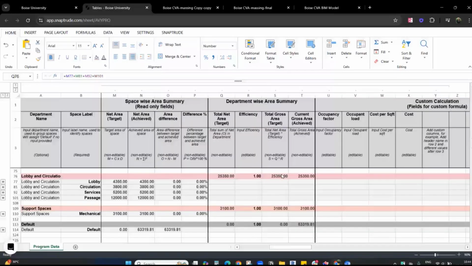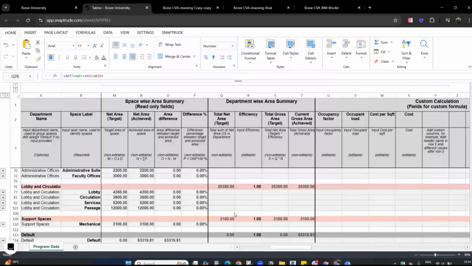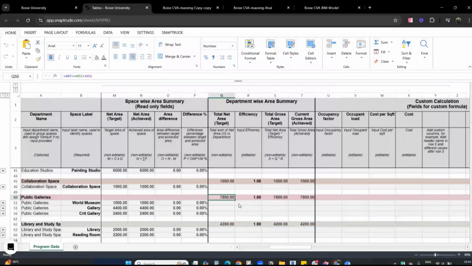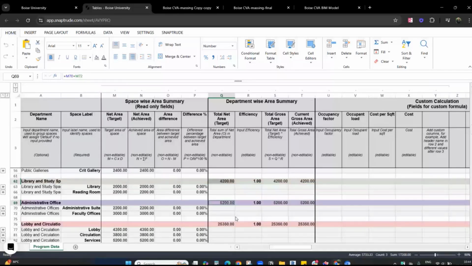Similarly, for the rest of the spaces, that is all our rest of the lobby and circulation, all of our public spaces, which includes public galleries, libraries, administrative offices. That's also some part of it is public space. So yeah, and the remaining of the lobby and circulation.